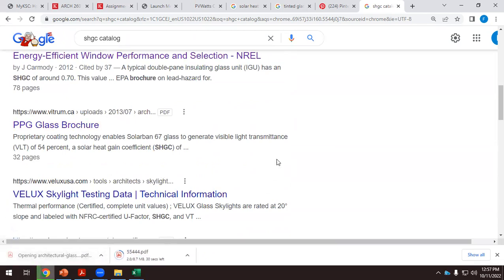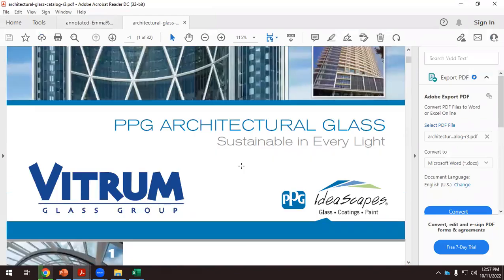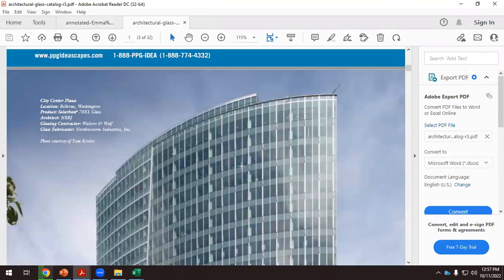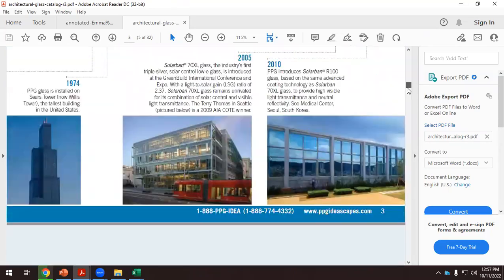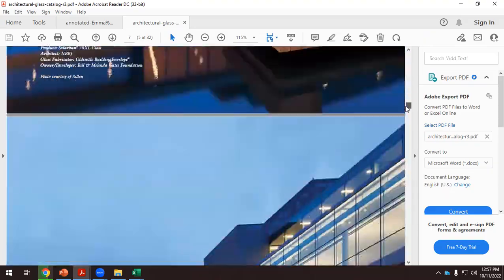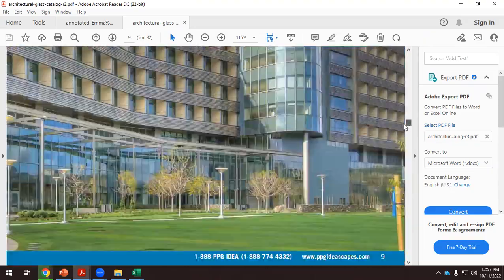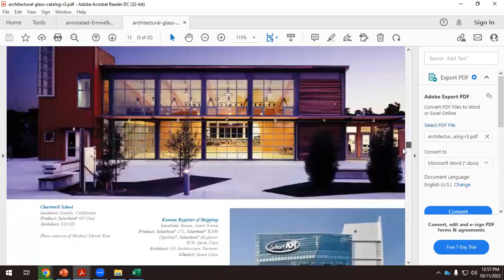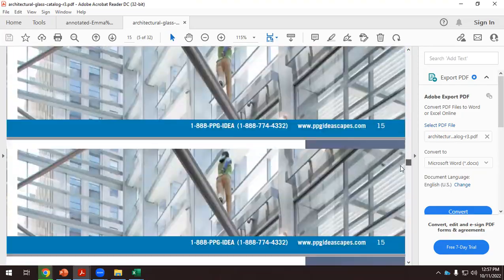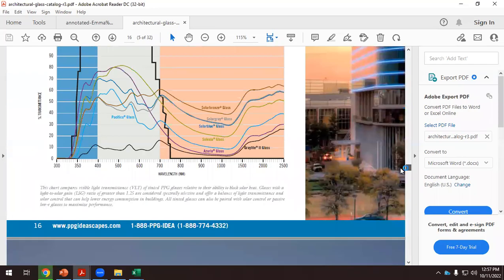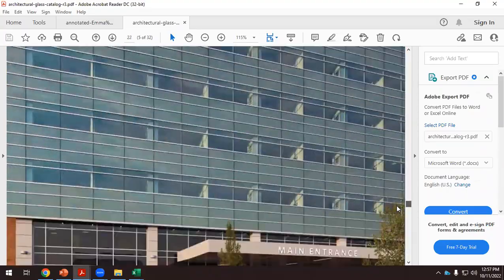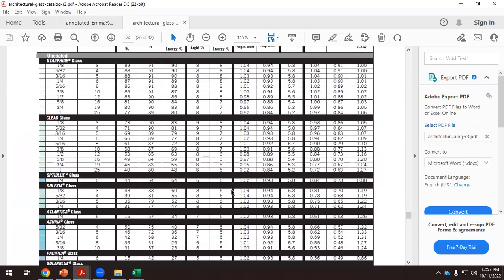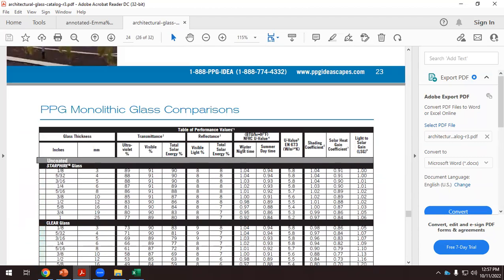Glass brochure. Okay, so we will get this information from the glass manufacturer. And first we have all the wonderful things they can do. But what we are interested in is the charts that eventually we will have somewhere. Okay, this is it. At the end of these fancy pictures, this is what really matters.